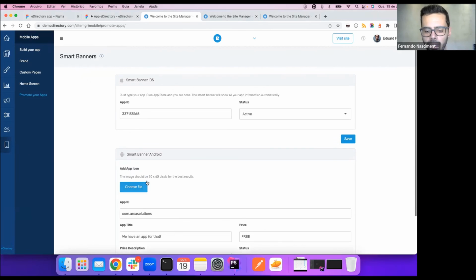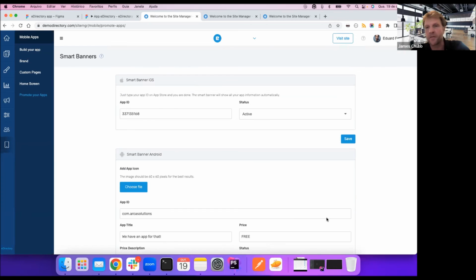After we configure that, when a user opens the website using the cell phone, this banner will be shown on the top of the page. It's those banners that promote, we're available on the App Store, download here. That's the purpose of this banner. It's pretty simple to use. You just need the ID of each app in the store. And you've seen those before on other websites. If you use your phone and go to some other websites, you'll see them like open this in the app instead of on the website.